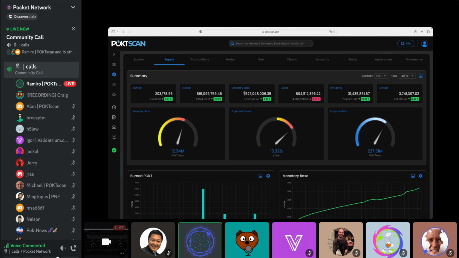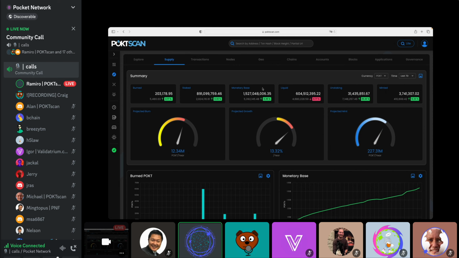Then we have the monetary base. The monetary base is the sum of all the pocket that we have in the system, but there is an asterisk here that needs to be explained. This monetary base does not include the DAO funds nor the locked wallets that are vested. So there are some wallets that are locked and cannot be operated on, so we exclude those wallets. They are from the PNI. That was what they explained to us, like early investors. So they are not included here, and also the DAO funds are not included.